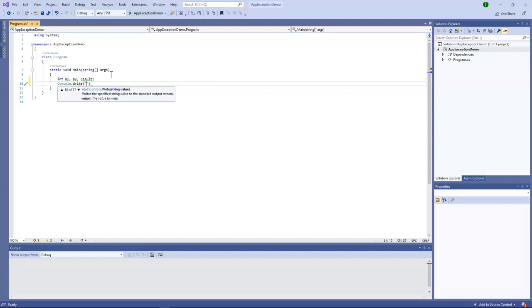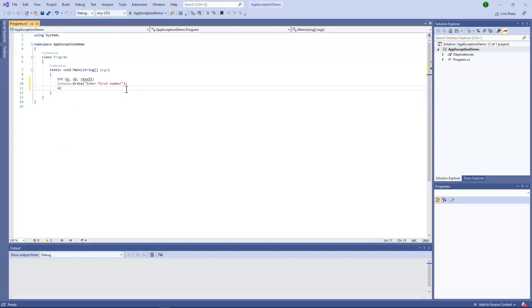Console.Write is an output statement to display a message, an expression, or different types of information onto the console screen. If you want to display a message, you can include it within double quotation marks. Here I'm displaying the message "Enter first number". Now I want to read the number. To read the number, I need an input statement. The input statement in C# is the Console.ReadLine statement.